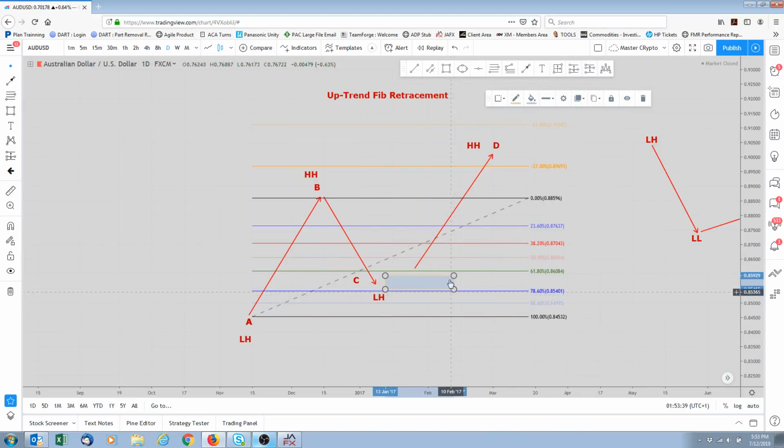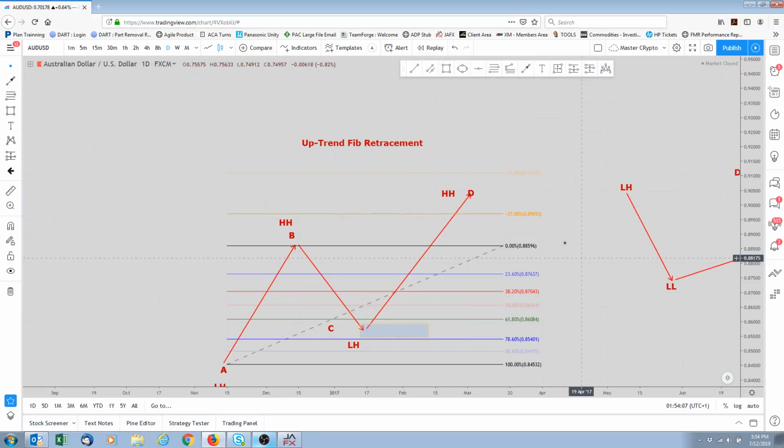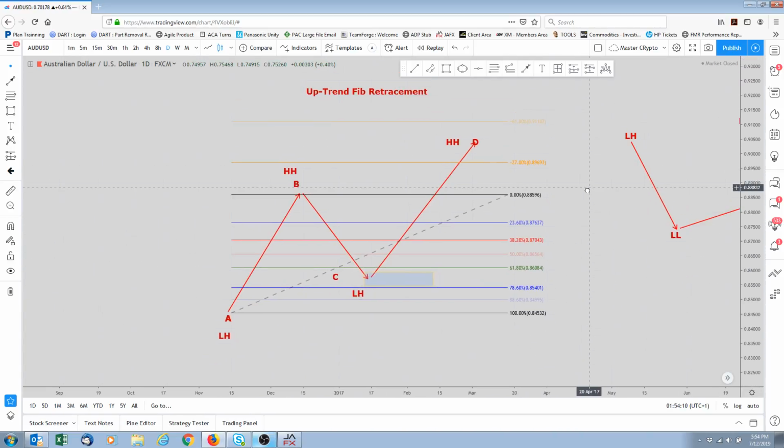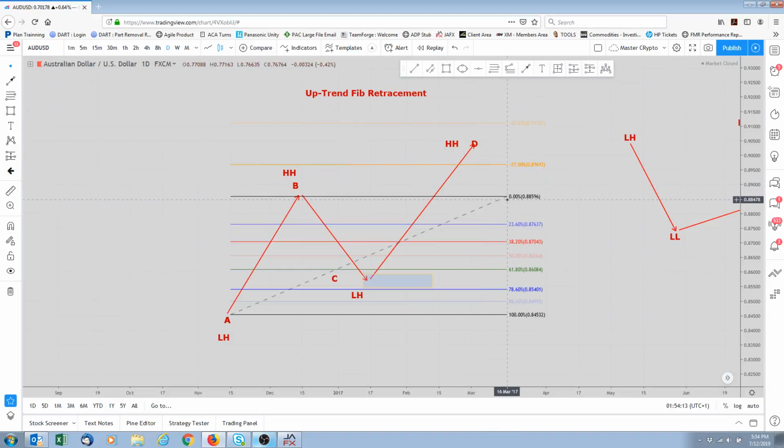That's why I highlighted it here, just to show you a little better. What I'm teaching you is we're going to take trades mostly when, let's just say always, so we are not deviating. Always, when we use Fibonacci retracement, we're going to be looking for 95% of the time price to come between 61.8% and 78.6%, and then reverse. And this is where we would potentially join the trend and buy. So we would buy, and negative 27% is actually our targets. So 0% is the first target. When price comes from here and hits 0%, that's our first target.